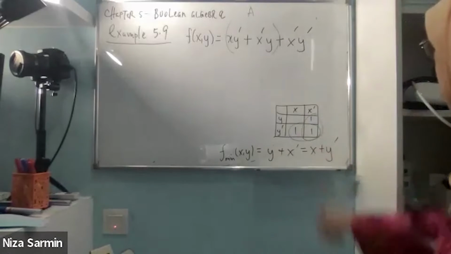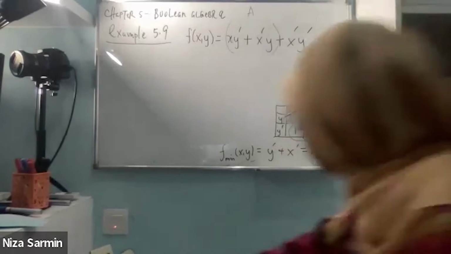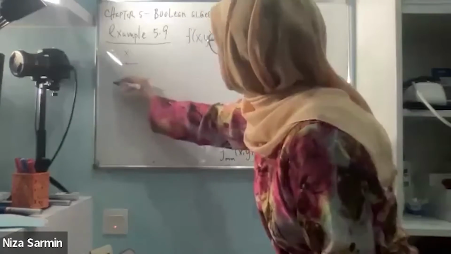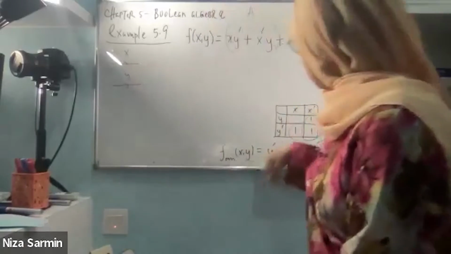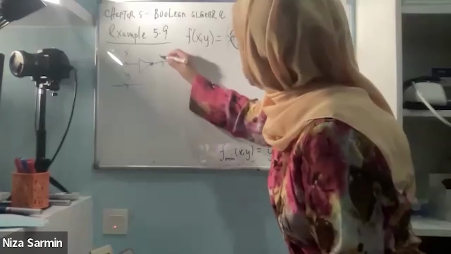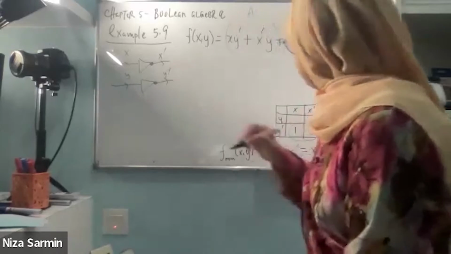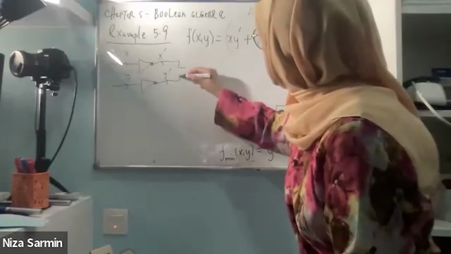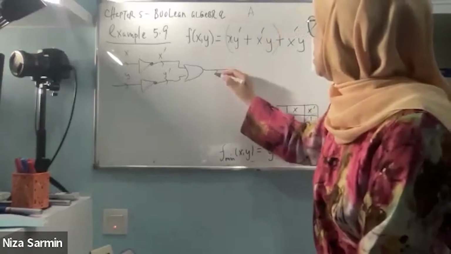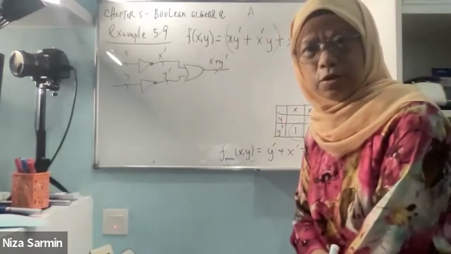Okay, so let's draw this. Okay, so I will draw it over here. So this is X, this is Y. I need prime, yeah? So I need X prime and I need Y prime, and then there is a plus, right? So it is to be X prime plus Y prime. That's it. Okay, so you get the same drawing.